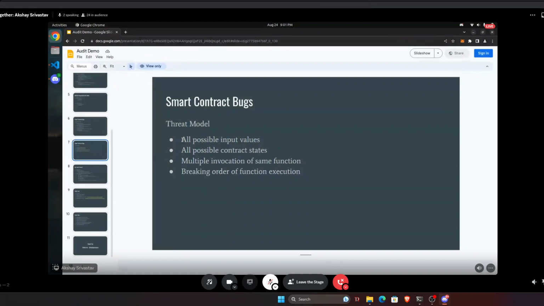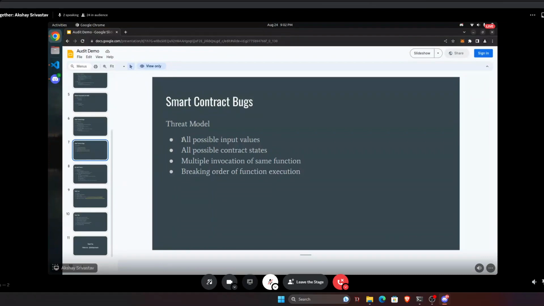If it is taking 3 parameters, I'll try to provide null values, extremely high values, extremely low values, all sorts of permutations of inputs to see how the function or that protocol behaves in those scenarios.